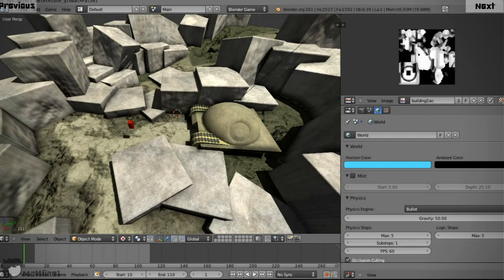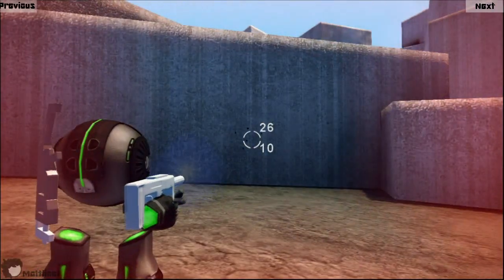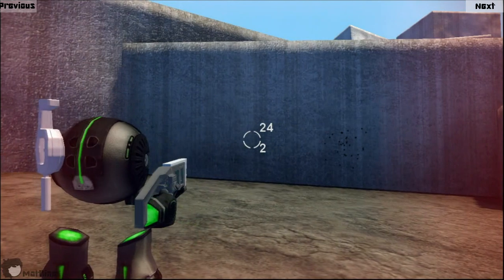Minor updates, there haven't actually been a huge amount. Shooting's been updated to have less of a pattern to the bullet spread now, so it's a bit more random.